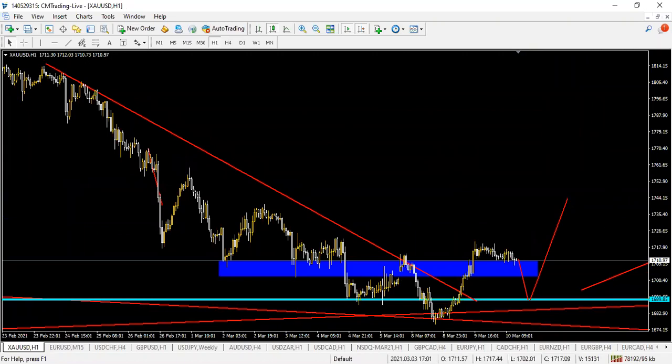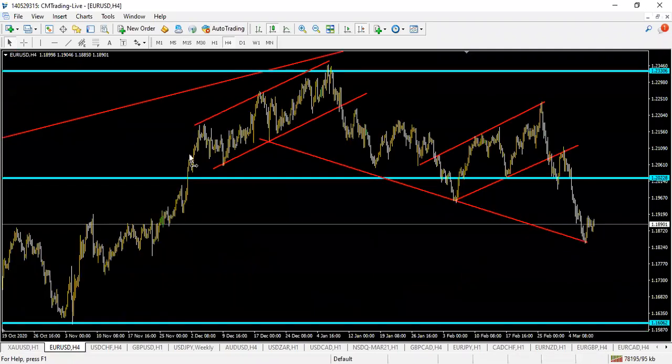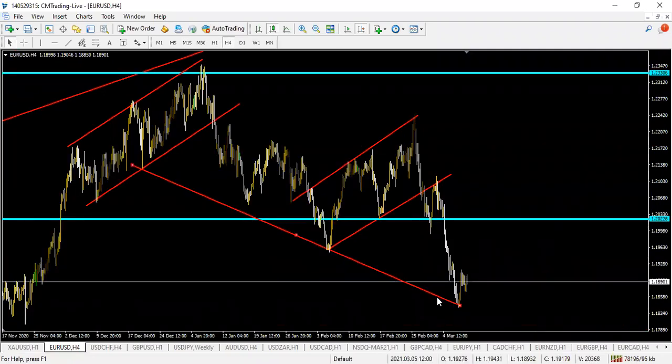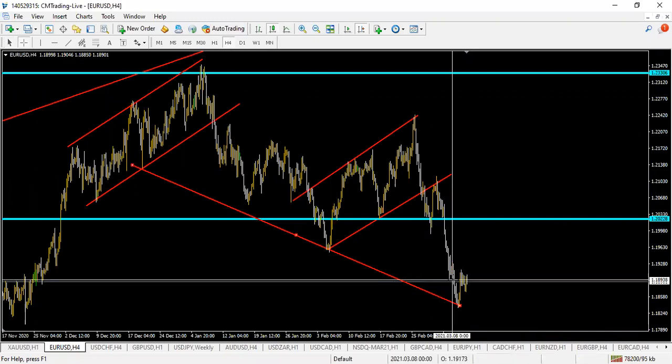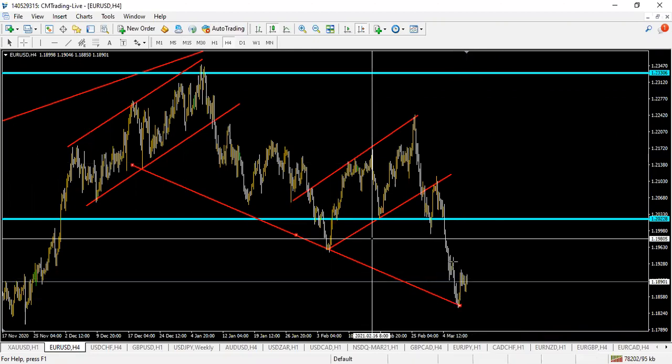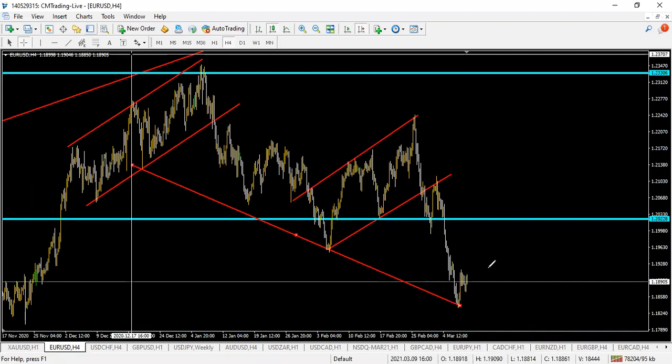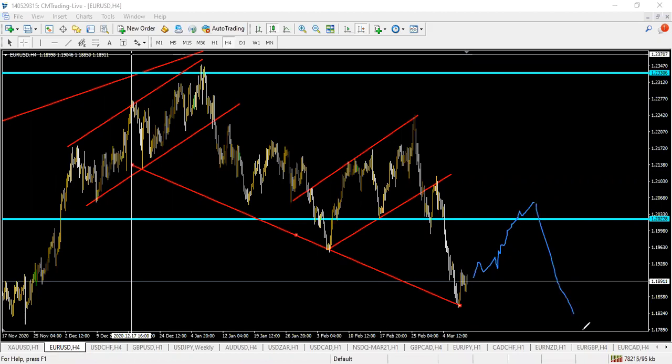Let's look at EURUSD. As we discussed on Monday, it is also in a bearish trend. What I like about EURUSD is that it made a significant low on Monday and then started pushing up yesterday, giving us a retracement. I'm still on the idea that EURUSD can retrace towards the top side and reach those levels up there, or even higher, giving us another entry to go towards the downside.